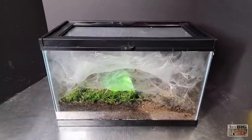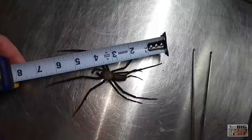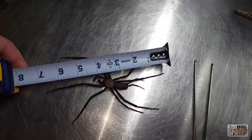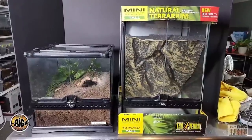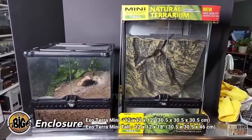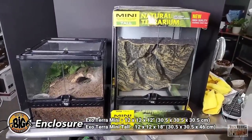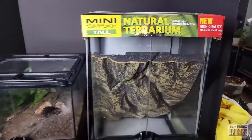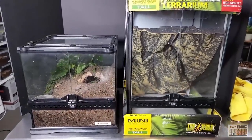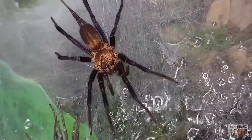Now that I've seen just how large some of these species can get, I'm looking more at a 10-gallon size tank for some — the extra room would allow more space for webbing, especially for a potentially 7-inch spider. Some folks prefer to use Exo Terra Minis, which are 12 by 12 by 12 inches or 30.5 by 30.5 by 30.5 centimeters, and I agree those could work very well. I could even see a well-furnished Exo Terra Mini Tall with the extra 18-inch or 46-centimeter height making a good curtain web home. Because they can't climb glass well, the extra height poses no danger and would allow the spider to go crazy with its vertical webbing.